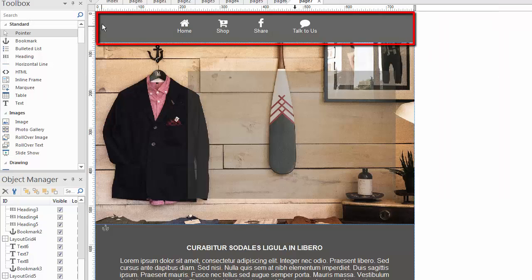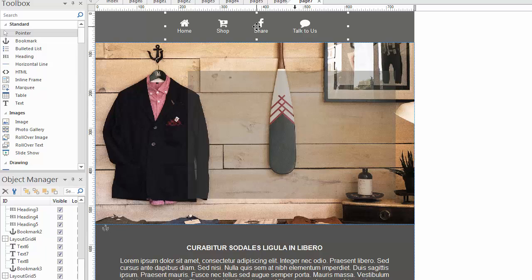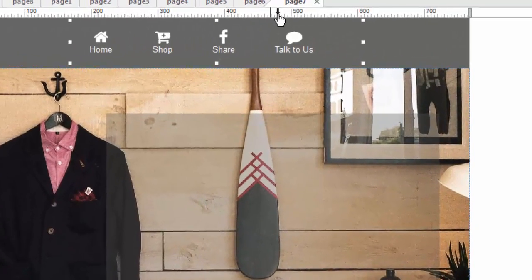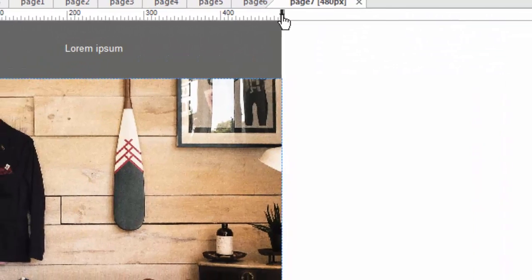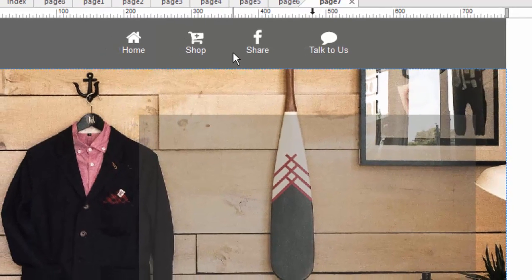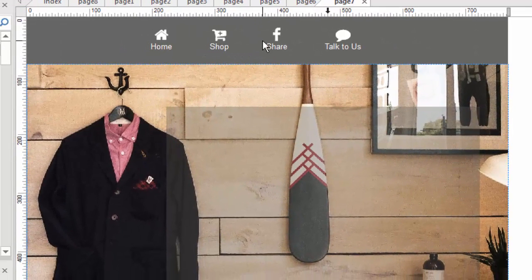Remember, we did not use a grid here. We combined the use of a regular layer with a responsive menu. Now, because we did this, we had to make a breakpoint just for this alone. Notice that there is a 480 breakpoint here. And the reason we did that is so that our responsive menu would have something to go to. It has to be told. Since it's not a layout grid, it has to be told where to break.